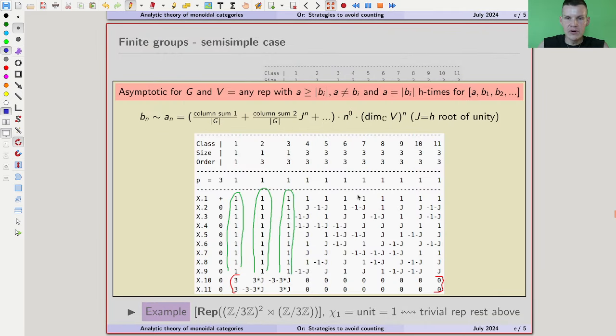So what do you do? Well, really just take everything that repeats. That will be the order of the group. Take the corresponding column sums. That's your asymptotic formula. This one is boring, just one. This one is a beta theorem, it's beta, and this one is given by column sums in the character table. A completely explicit answer for any finite group and any finite dimensional representation of it. It's ridiculous that it is just a closed formula for any finite group. It's very remarkable. It's not difficult.